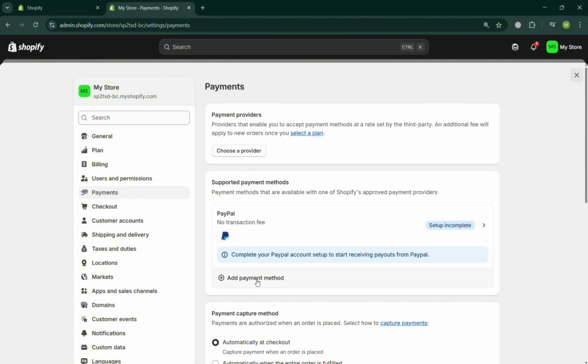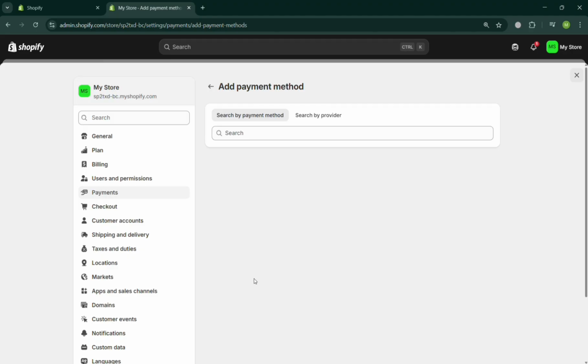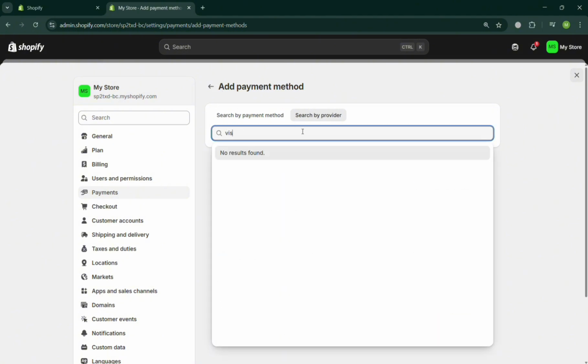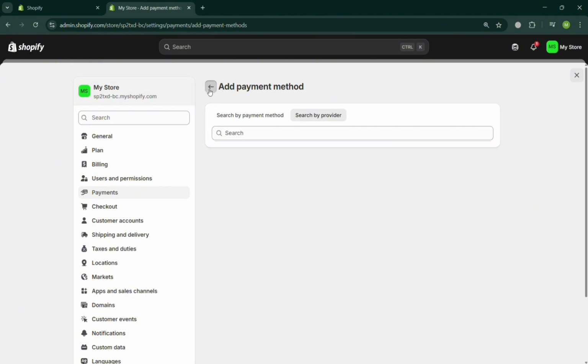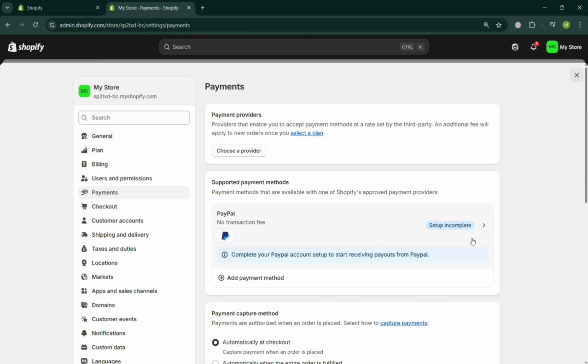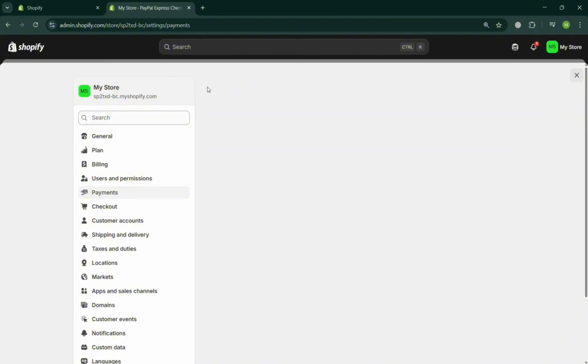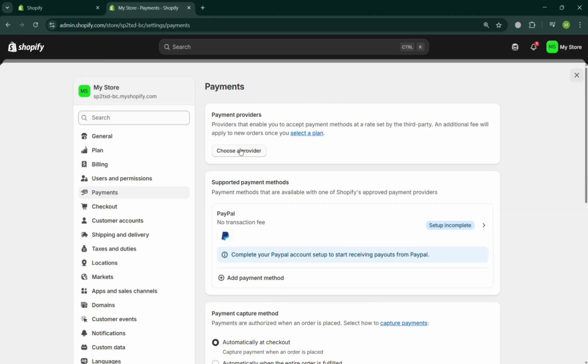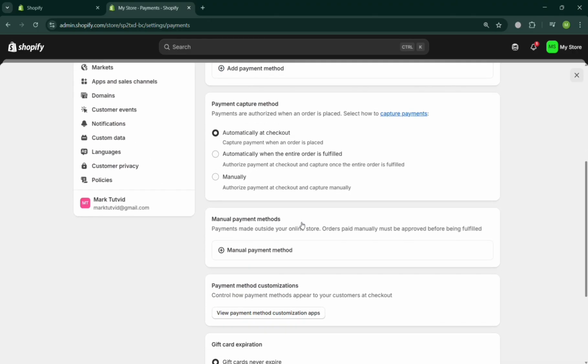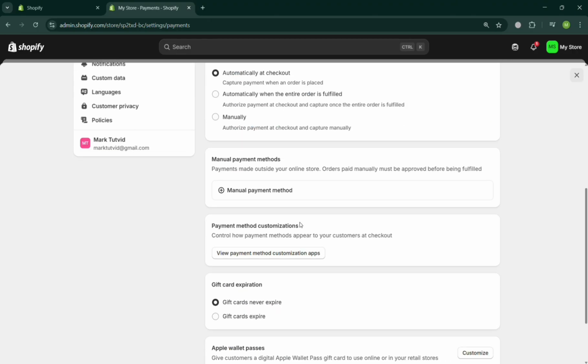Moving on under this payment methods, by clicking this one, you will be directed in here where you can search by payment method or even search by provider in here. And now aside from any of these options, you could also start linking your PayPal account in here that you prefer. All you need to do is simply log in or sign in your PayPal account to start linking in here on your Shopify store. So just click this complete setup to proceed logging in or signing in your PayPal account. And aside from those two options, you could also choose here this manual payment methods where you can enter manually.